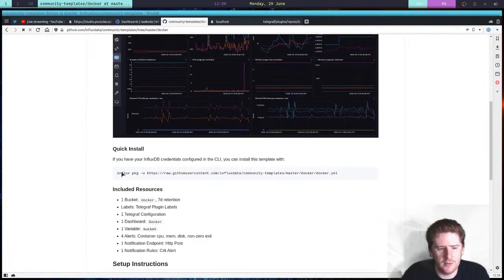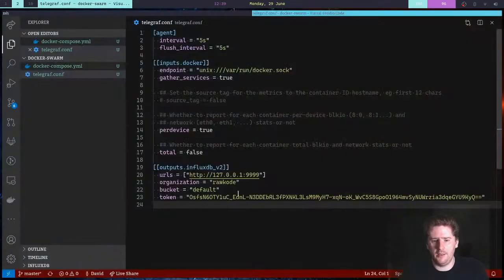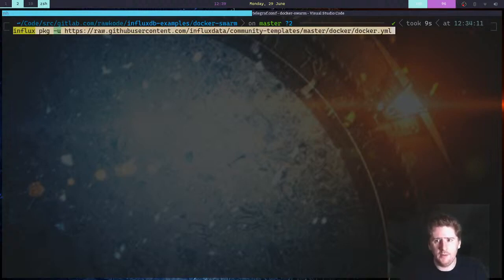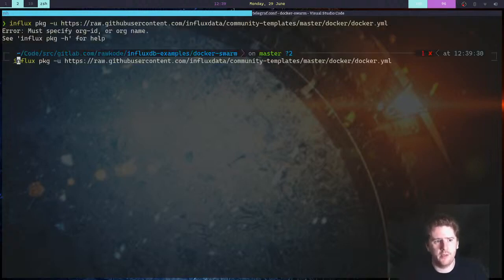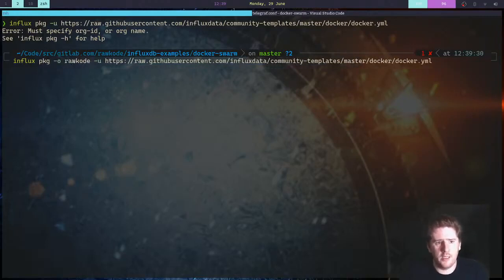Good. All right. Let us apply this. So we paste this command in. That's going to fail. We need some authentication credentials. So we're going to use the org here. We also need a token, which we'll just apply globally.